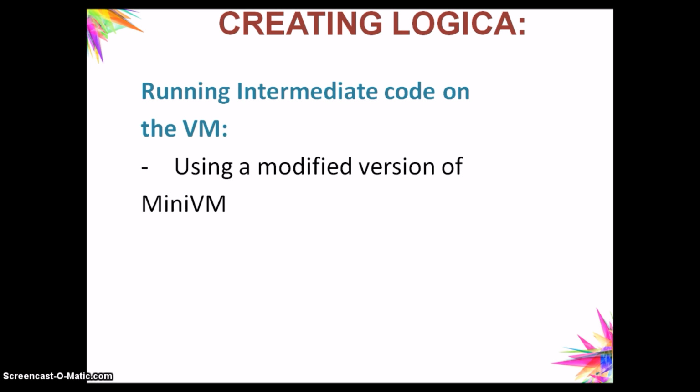We have included code for the while loops and also for creation of the stack, and we have also enhanced the if-else statement part of our code. Now, when the intermediate code file, that is the .stg file, is fed into our VM, our project is complete, and our Logica files can be run on the command line. The commands can be given on the terminal, and the output is also obtained in the terminal. So this is the intermediate code generation part and the VM part of our project. Thank you.